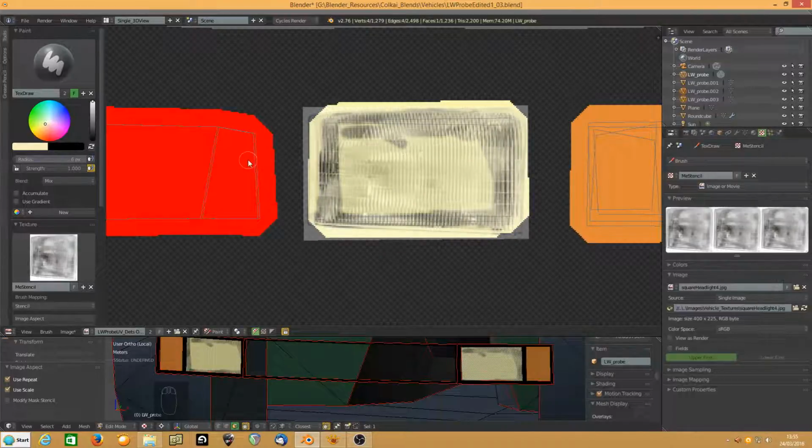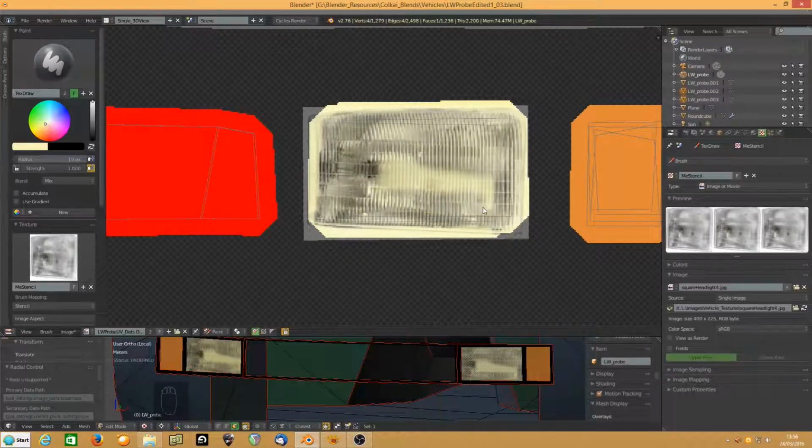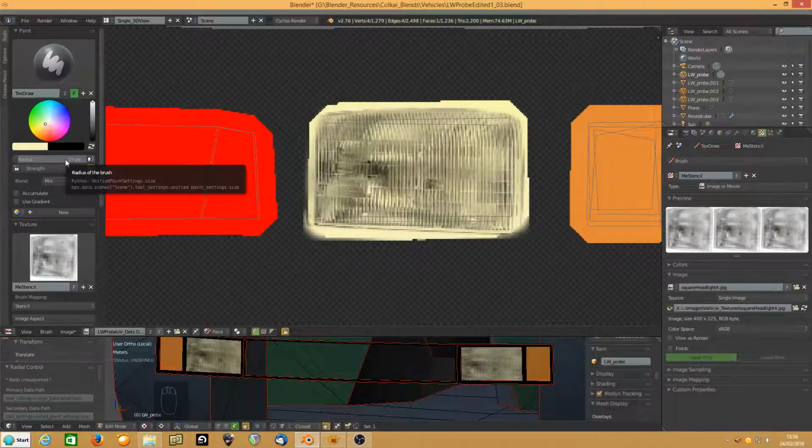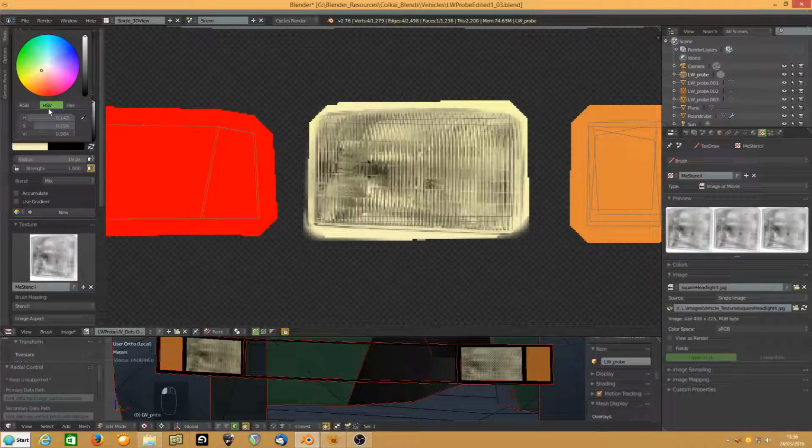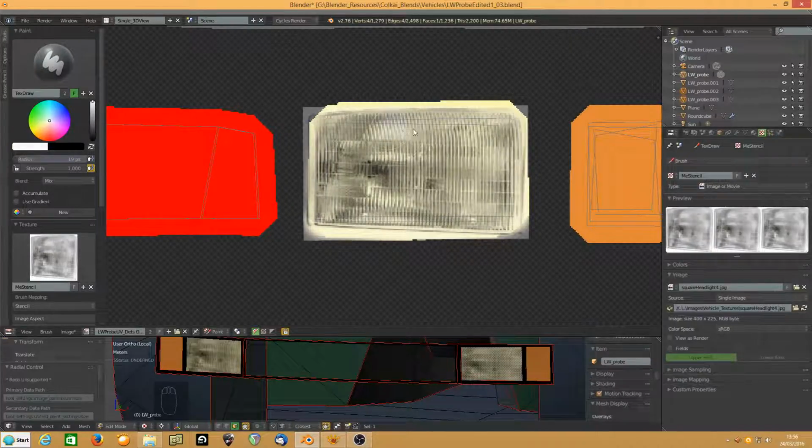So to be honest there, I'm going to ramp up the size of my brush so I can paint in quicker. Here we go. And Robert is your father's brother. As you can see, that's slightly yellow. If I don't want it yellow, I can just take it out back to pure white and just paint it back in. So you can tint what you're painting based on the colour of the texture, and that's nice.